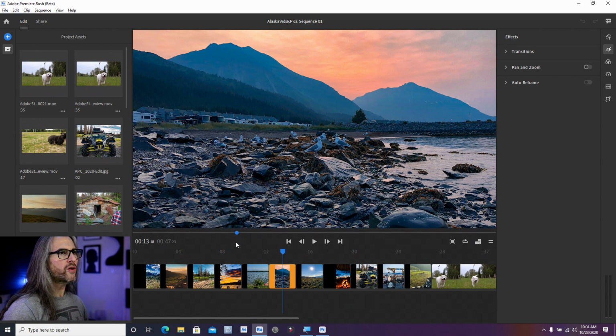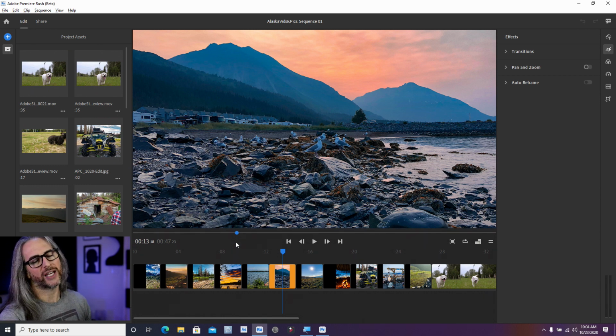Again, for those of you unfamiliar, maybe you haven't really played around with Rush much. This could be the whole hour, by the way. If you haven't played around with Rush a lot, you should, especially if you're already using Creative Cloud. If nothing else, you should have it on your phone, Android or iPhone, or your iPad, because it's a really great way to assemble the images and the videos that you've already shot.